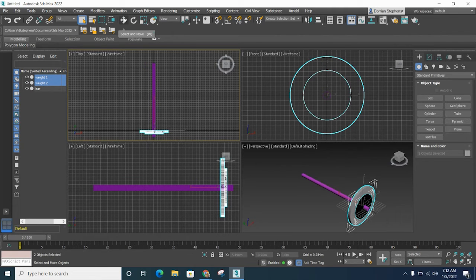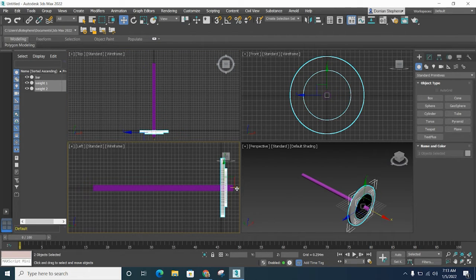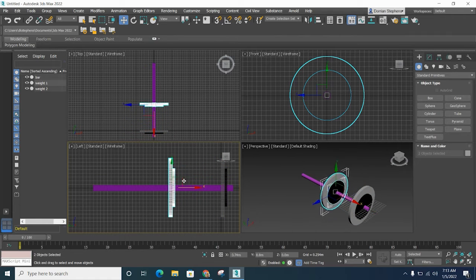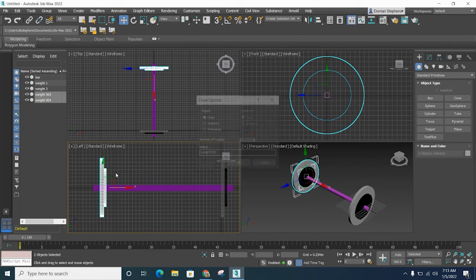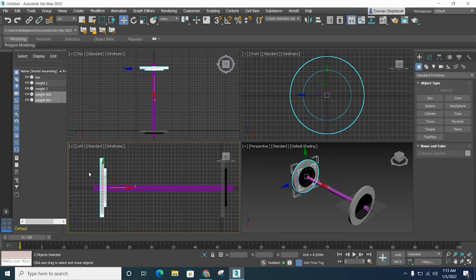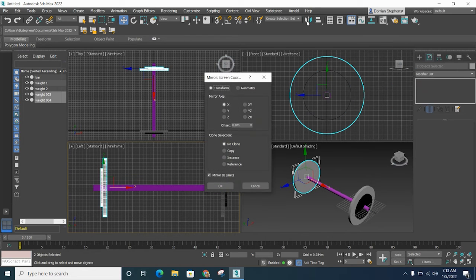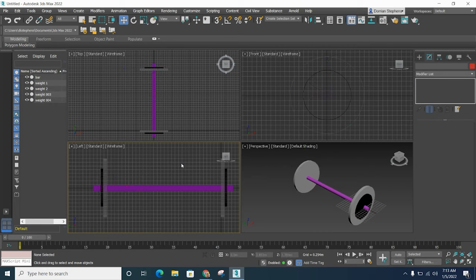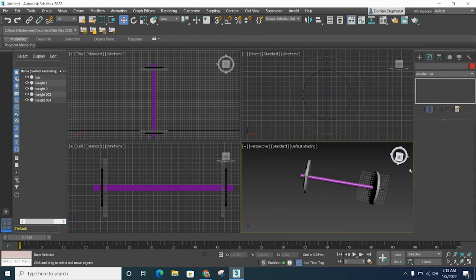Then we want to click on select and move. I'm going to hold down the shift key, and on the y-axis, we're going to shift and drag these over. And that made a clone. We want one copy of both of them. But see how it's backwards here? While they're both selected, go up top here to mirror. And if I click that, it flips it the other way. And if I like how it flipped it, I click OK. So now you see I've made a dumbbell.